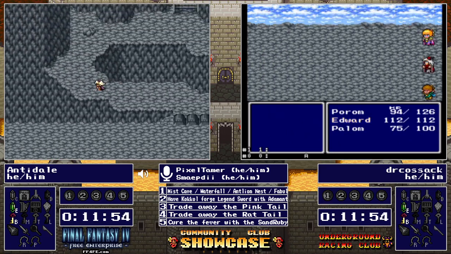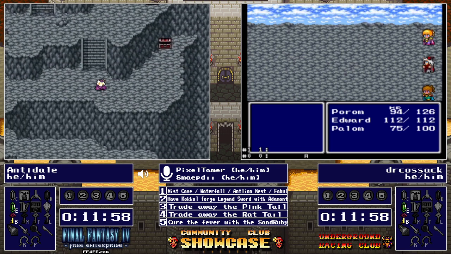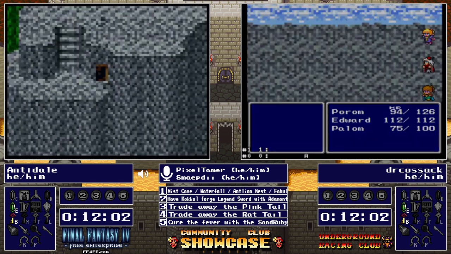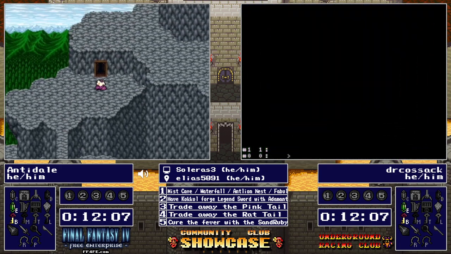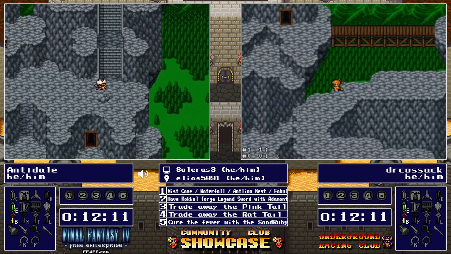Ooh, very aggressive play here from Antidale, just going right to Mount Ordeals from that wipe, not even go and give it a second try. I mean, it's a fair amount of XP with the 2 bosses. Yeah, absolutely. And if you get the Gauntlet as your 3rd boss, like, it's annoying to fight the Gauntlet in the Legend Sword room, but it's XP. Indeed, yeah.